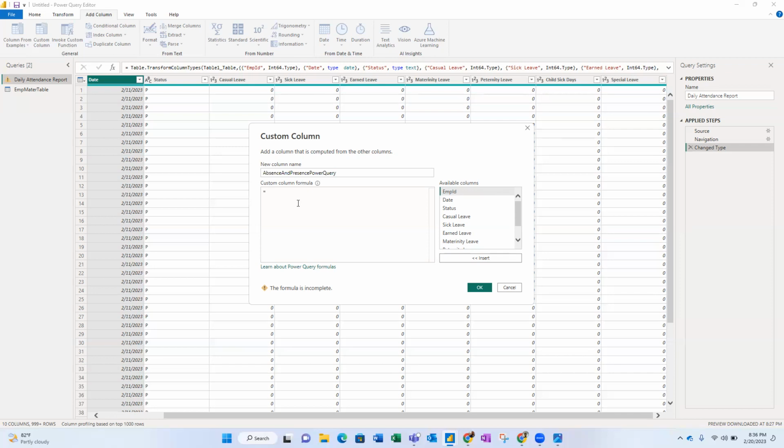Adding all the column names. Yes, first column, casual leave. Here you can see all available columns. If you double click on it, casual leave will come, plus, and next, so you have to select each one.